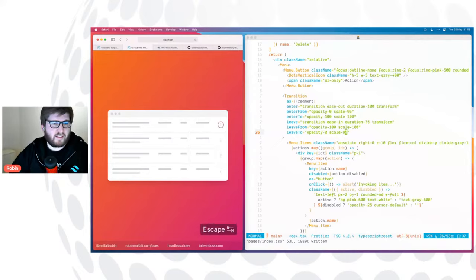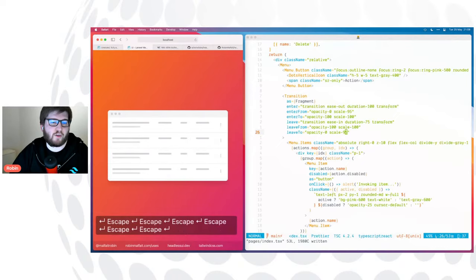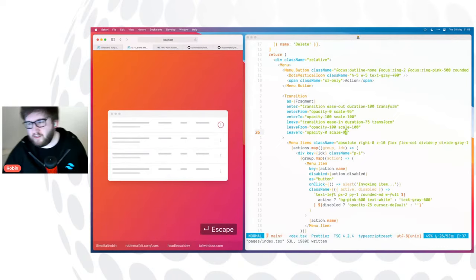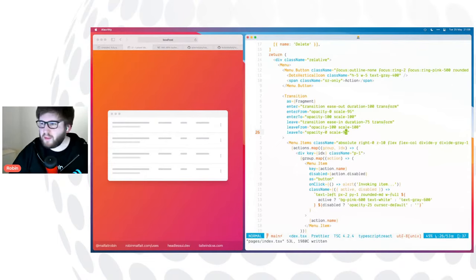Apart from that, all the stuff is still working, so you can still open up, use your arrow keys, press escape. There are a few cool things that you don't have to think about that are important here, like when you press enter to open it and you quickly press escape, you want to cancel this transition. So this is basically happening for you behind the scenes. So again, something else not to worry about. All right, what else can we talk about here?